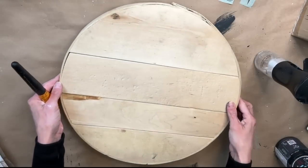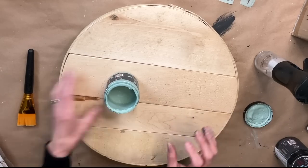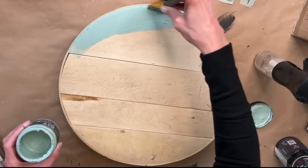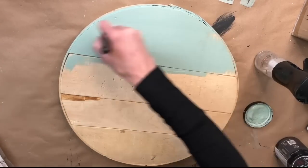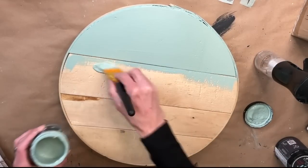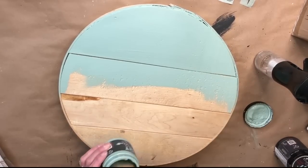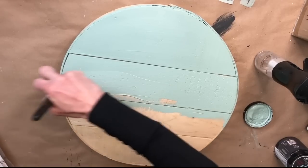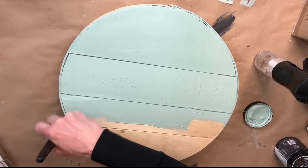Next, for the top, I decided I was going to use Apothecary. I looked at the transfer that I planned on using on this project, and I thought that the color Apothecary would work perfectly with those. I didn't want to do white — I wanted it to blend a bit but just be nice and soothing. So after I applied the paint, I did let it dry very thoroughly, then went in with Big Top and applied a nice even coat of Big Top to both the tops.